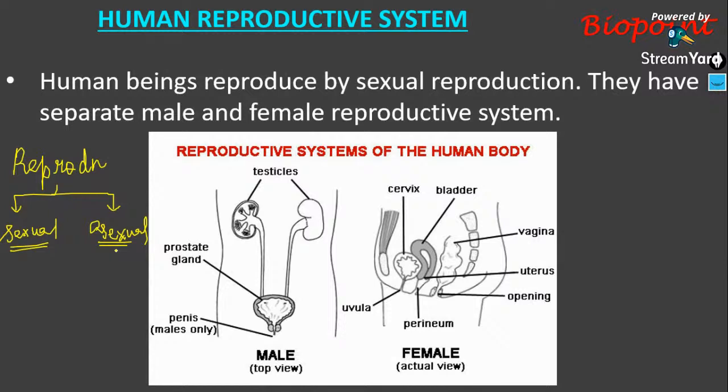In asexual reproduction, you come across exact copies. Yes, Pawan Yadav has also given me the correct answer. In sexual reproduction, two parents are involved, and in asexual reproduction, only a single parent is involved. So you know the basic ideas about what sexual reproduction is and what asexual reproduction is. Absolutely, exact copies are formed by asexual reproduction.